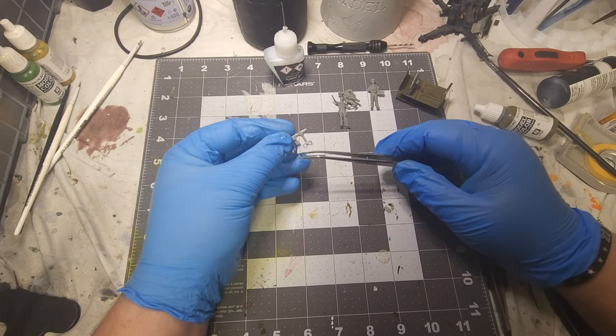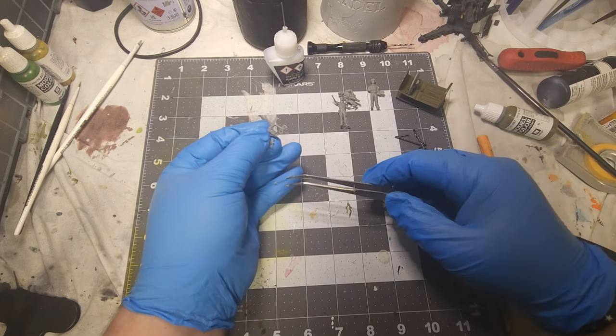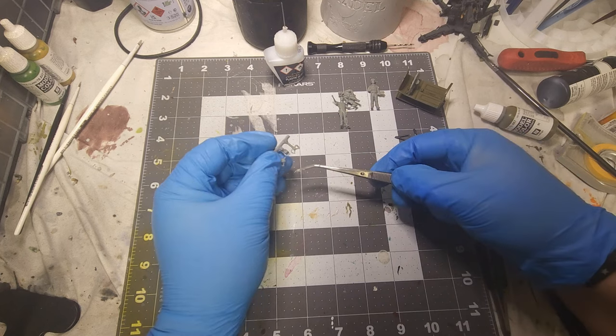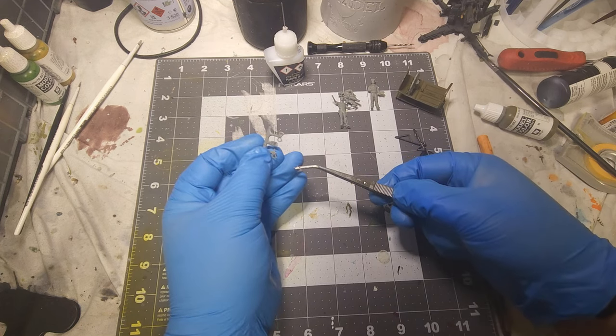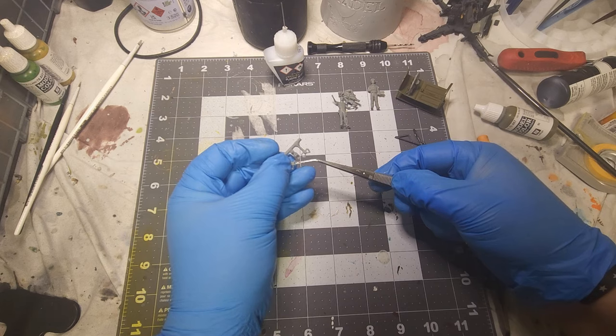Here we go. So, okay, you're going to need a little bit there, a little bit there. With this, if you're using this, it does not take a lot, so be careful. Now, here's our tiny component right here. Now, don't worry if you've already put the glue down, like I've done. Don't worry too much about that because it's not going to be curing instantly. Okay, so here we go. Take that.